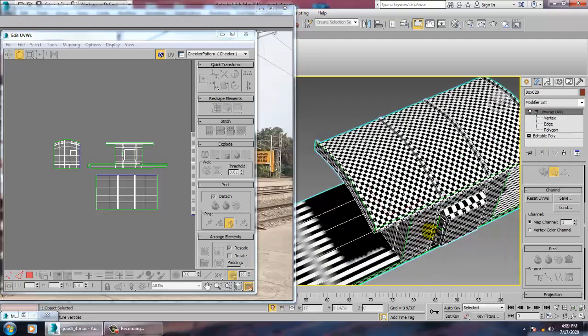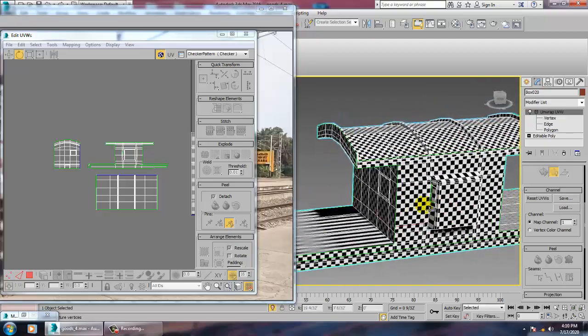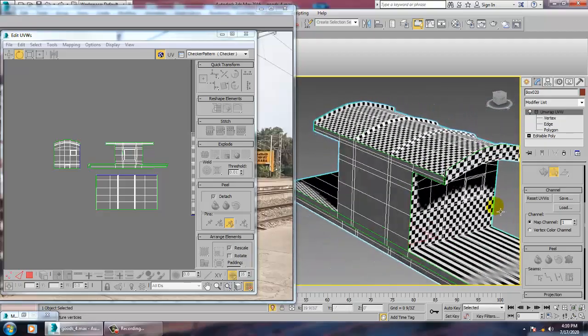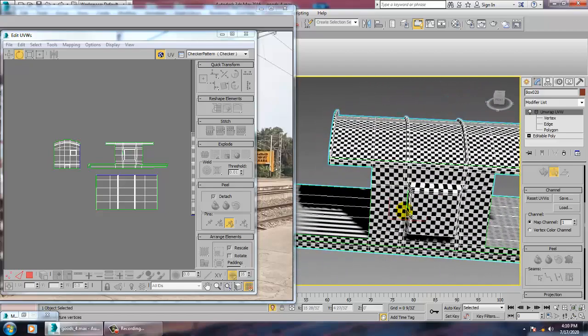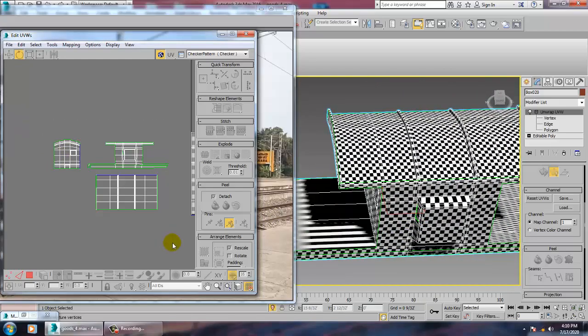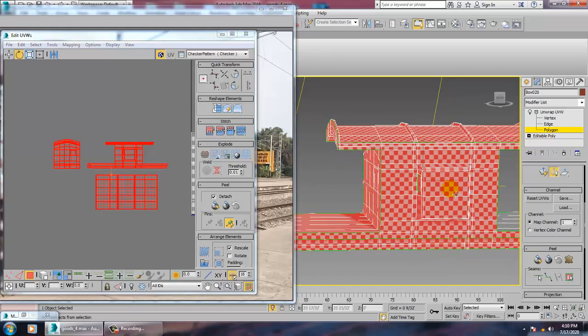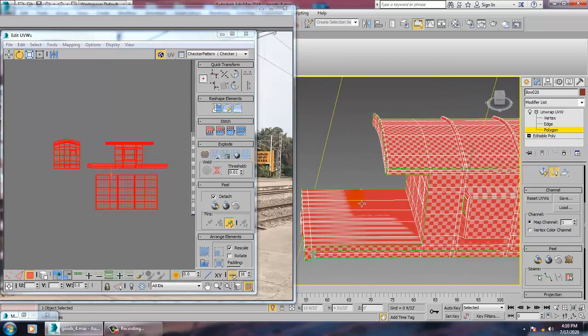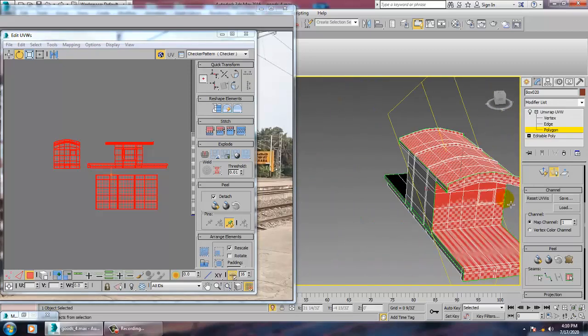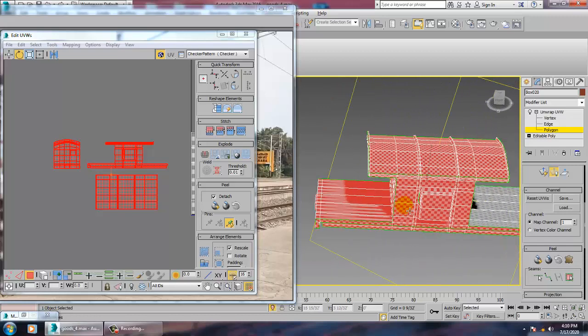If you see, whatever area is unwrapped, it will show you that part. So this is the part we have now unwrapped. Definitely there are no segments over here for now. We'll be placing it over here also.